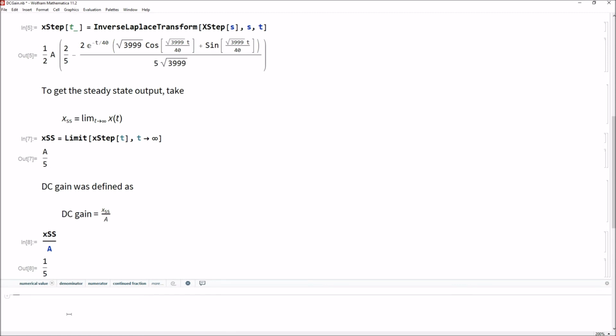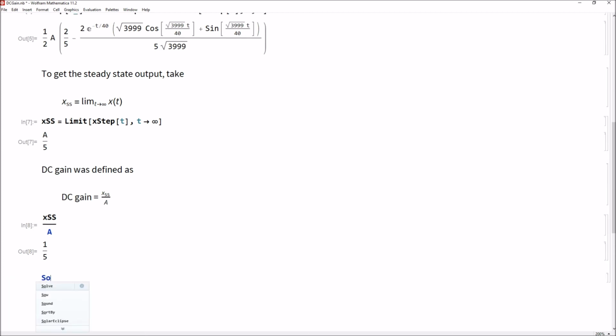And yay, look at that. It's 1/5 here, okay? So what this means is that the system attenuates the input by a factor of 5. So let's just verify that. Let's make a little note here. The takeaway is that the system attenuates the input by a factor of 5. So for example, if we put in an input of, say, a is equal to 5 here, the output at steady state we should get is just x is equal to 1, right?